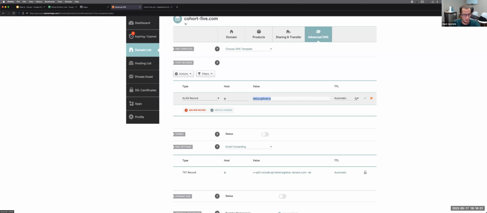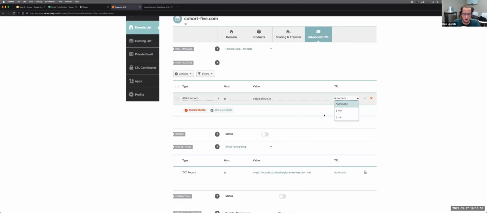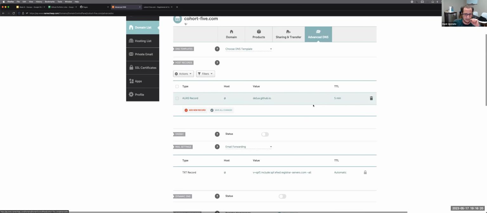The UI is a little confusing in Namecheap, but to save this, you hit the little green checkbox over on the right. That will create the record. It doesn't really matter what you put in for the TTL: Automatic, 5 minutes, 1 minute, it doesn't make a difference.